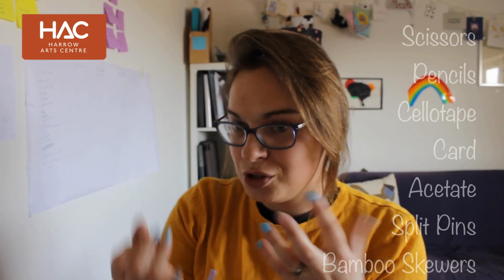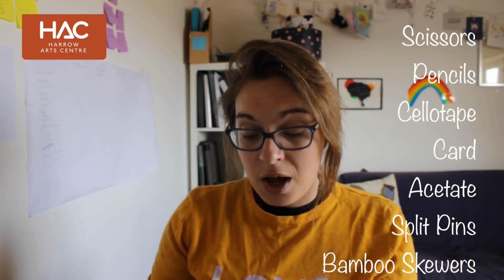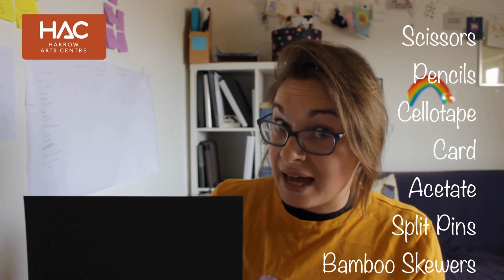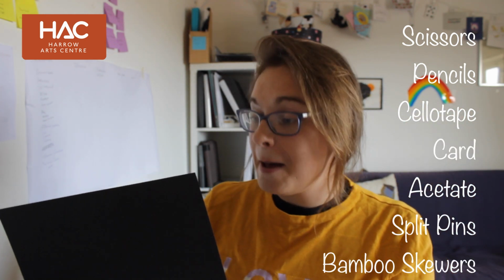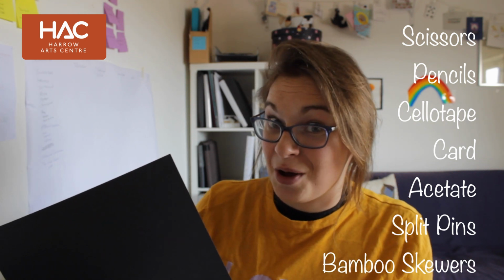So what you'll need to make your shadow puppet is the usual scissors, pencils, sellotape, but we'll also be using some card. Now I'm using black card because usually puppeteers use that so that they can see what their puppet's shadow is going to look like. But it can be any colour because we're just seeing the shadow in our shadow puppet.